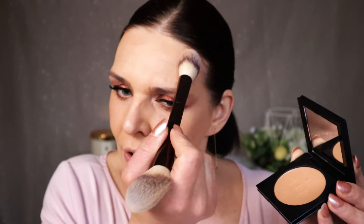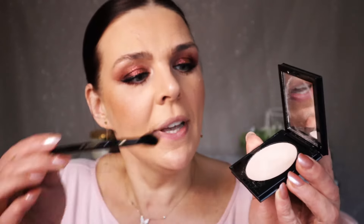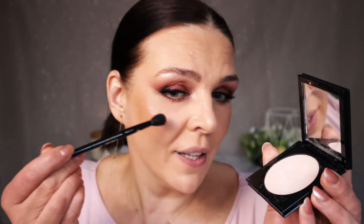Now I'm gonna use Pat McGrath bronzer. I love her bronzer — if you're looking for a powder bronzer, this is one of my favorites right now because it has a blurry effect. I apply it close to the hairline and push it up a little higher. After 45, I want that extra lift. Next is the Pat McGrath highlighter — I apply it and push it upward.